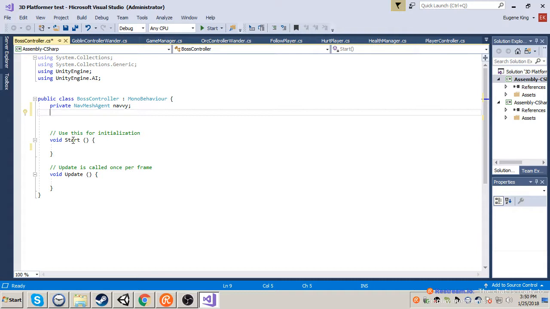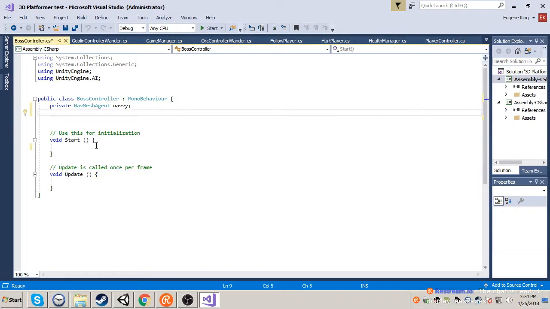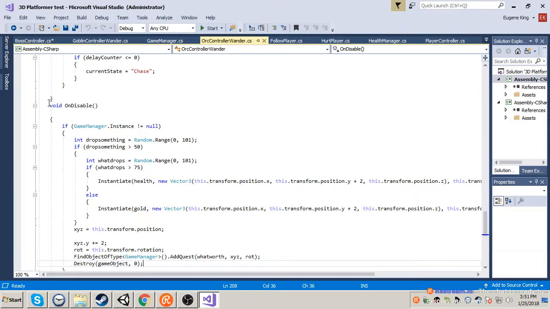What else do we want? I want to do the health be on this one, or I got it to hurt it here, so it doesn't need to do anything there. It would be on the destroy of it. So we would need this thing here.